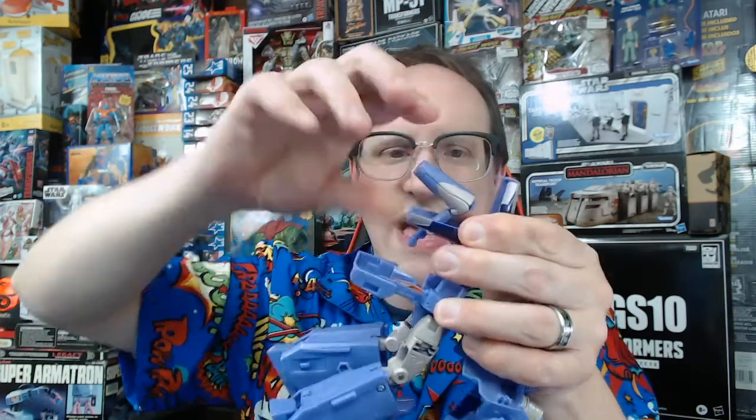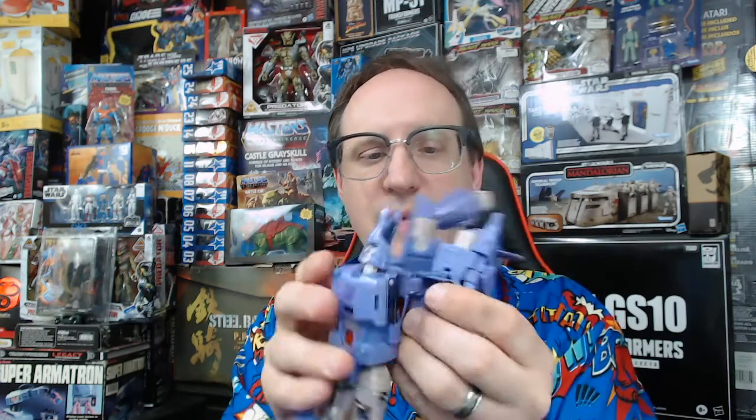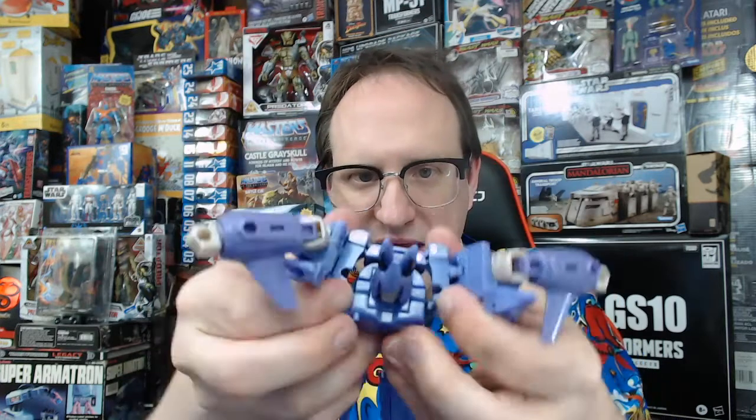And now we can close that, and now this is going to swing back, and it's going to go like that and fold into that, and then that's going to fold into that, and then the whole thing's going to swing around like that. And now you close the chest, you close the back, you close these panels around the body, and lo and behold, let's take Cyclonus out of his improvised Battleoid mode. There we go. You have Cyclonus the Huntsman.